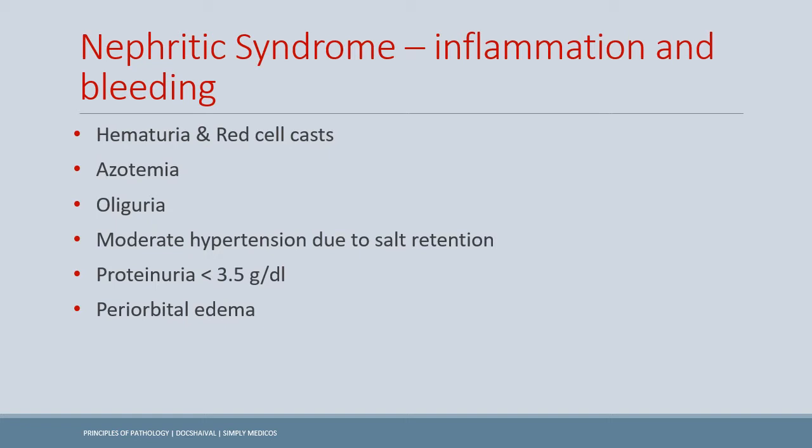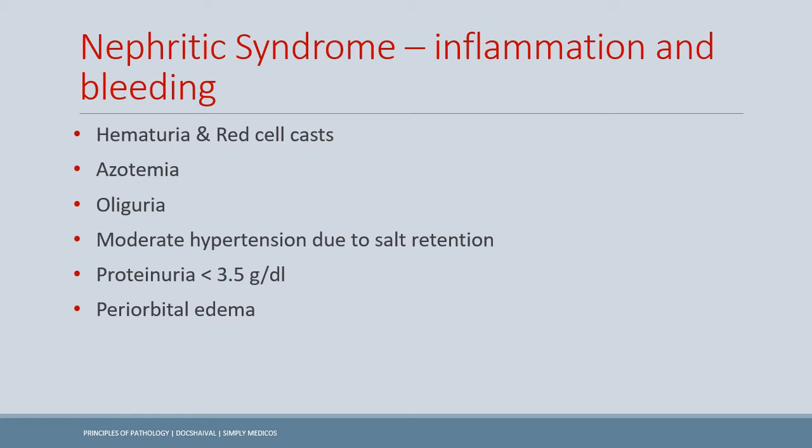Now what happens is that we have our nephron, and nephron has two parts, the glomerulus and the renal tubules. Whenever the injury occurs in the glomeruli, we see red blood cell casts. And if the injury is towards the renal tubules, we see the brown granular casts, which we have discussed in the acute tubular necrosis. Now, in acute pyelonephritis or those obstructive conditions, we have WBC casts. Okay, so keep this in the back of your mind.